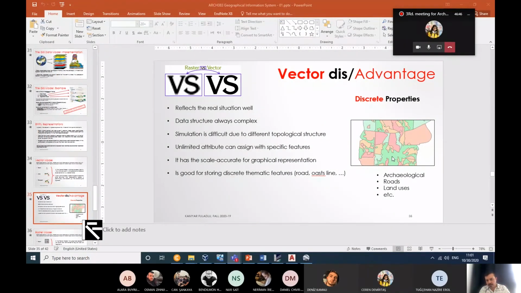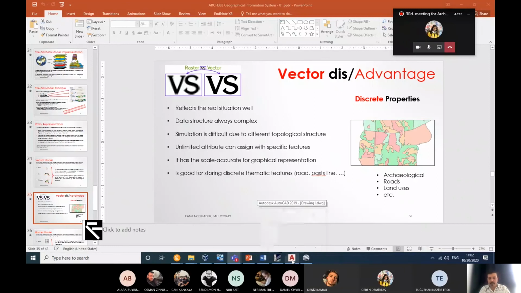It reflects the real situation. The data structure is always complex, because you need different sorts of data in order to represent your situation. Simulation is difficult, due to the different topological structure.